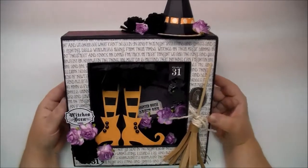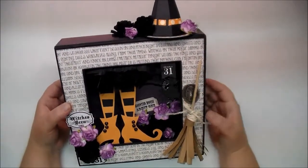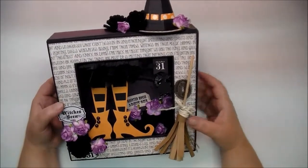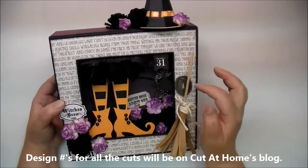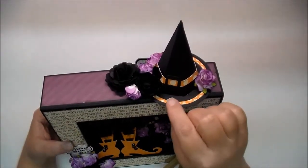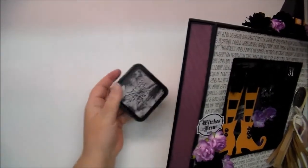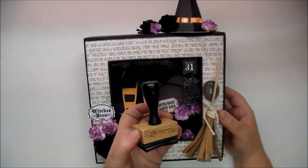And then I added a ticket that says Haunted House, Admit 1. This also was cut out from the Cameo, along with my spider that's hanging down. And then this here is also a Cameo cut of a broom. It's meant to be a sucker, but I used it on here, as you can see, and I added some jute twine around it. I added a keyhole, and then on the top here, I again cut from the Cameo a witch hat, added some more flowers, and that's my entire project. I edged everything in Black Soot by Tim Holtz. I'll have the link down below for that, and I used a blending tool for that.